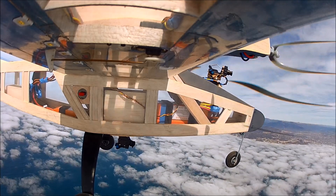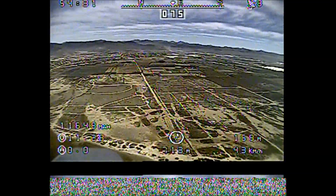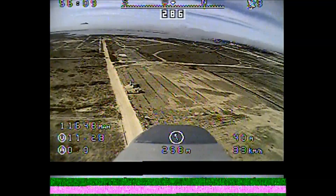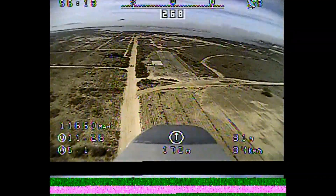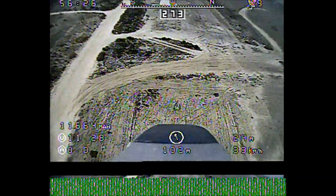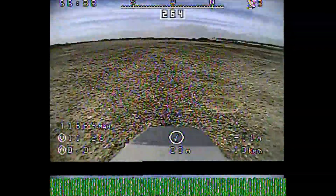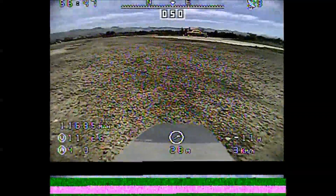For this flight we're only carrying 5 of the 10 batteries that the airplane normally carries. Here we are headed back and we can see the runway now — we're almost back, going to fly over the runway. And here we are on final. It's a bit bumpy out today near the ground, as it usually is in this area. We've got the air brakes on, and there we have touchdown — and taxiing back.